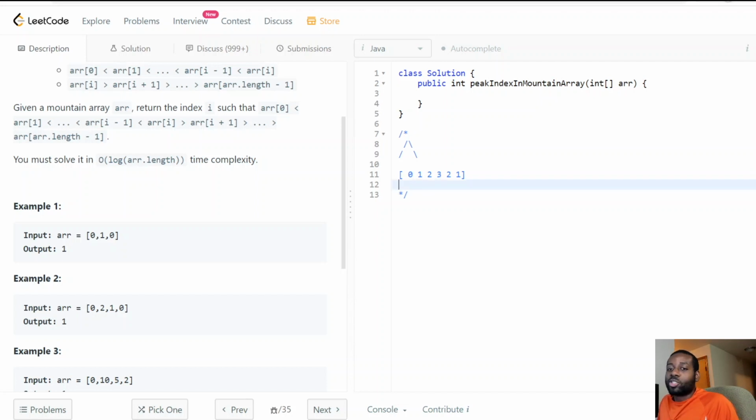So we keep shrinking our search space every time by asking those questions, until the real culprit reveals itself. That's how we're going to keep doing it. We keep shrinking the size every time until we get that one index that we're looking for, which is the key to this problem. By asking those questions and discarding half of the array every time, we're minimizing the number of iterations that we need to solve this.